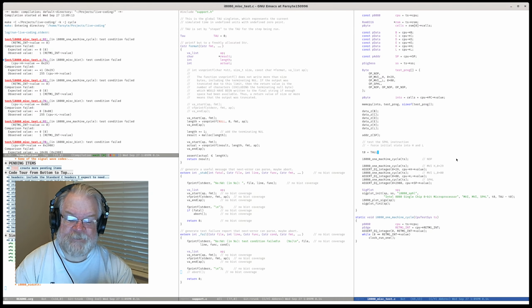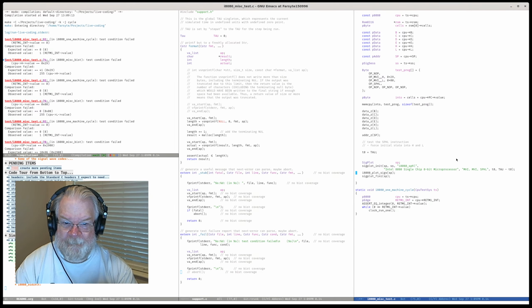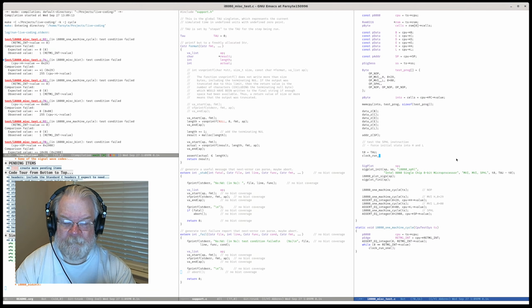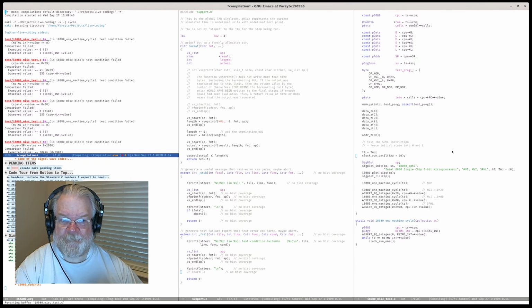I want to take a look at what's going on here before we start running our program. So let's run 90 clock cycles. That'd be 10 T states.